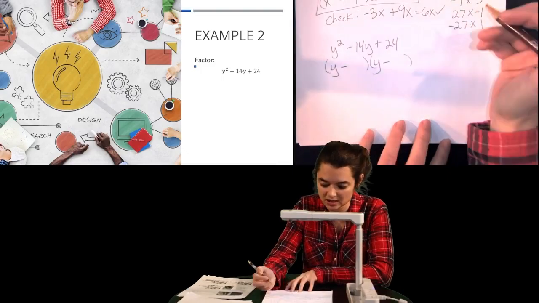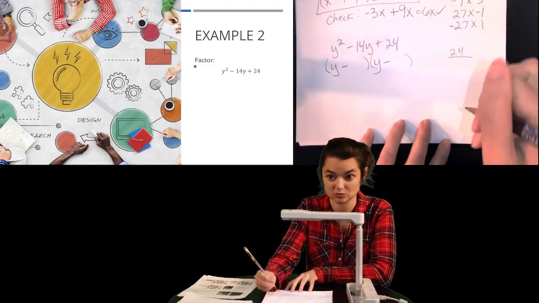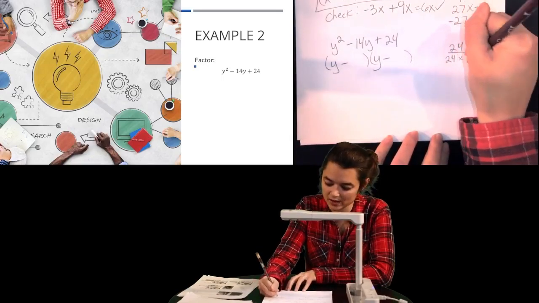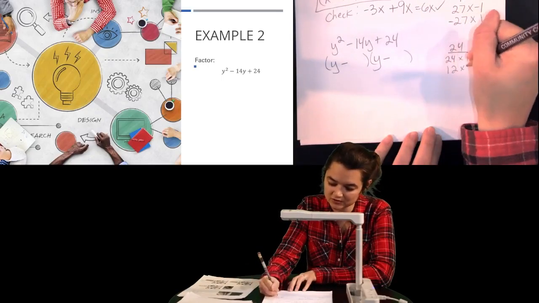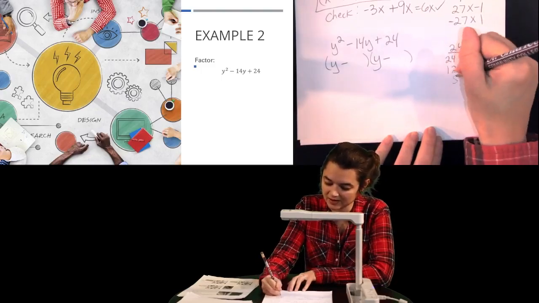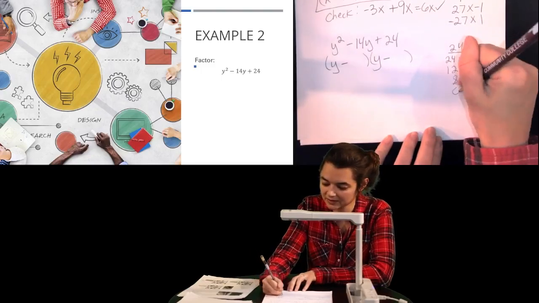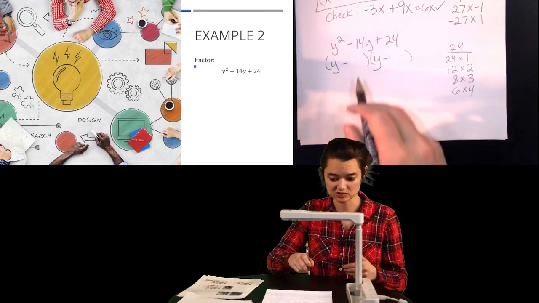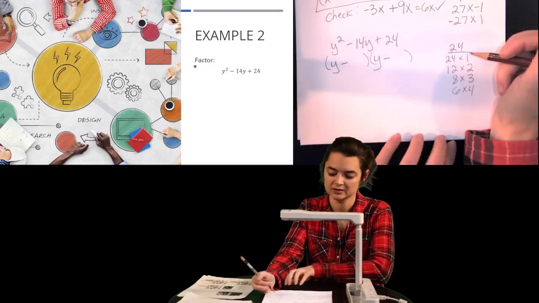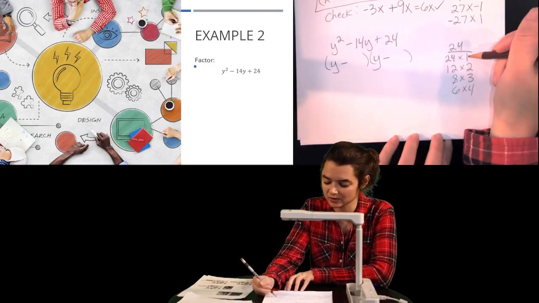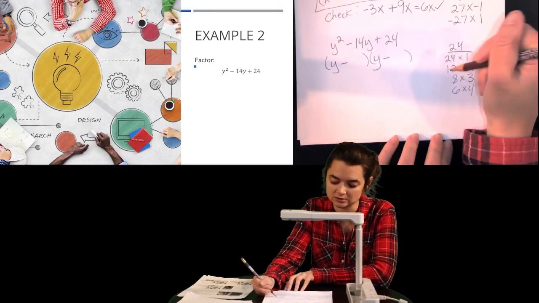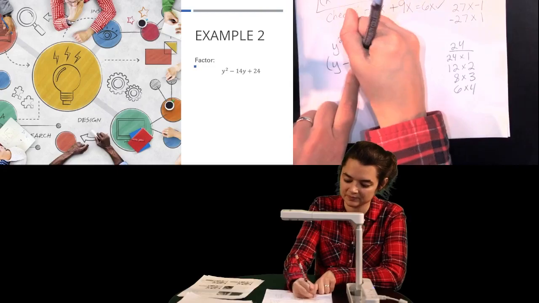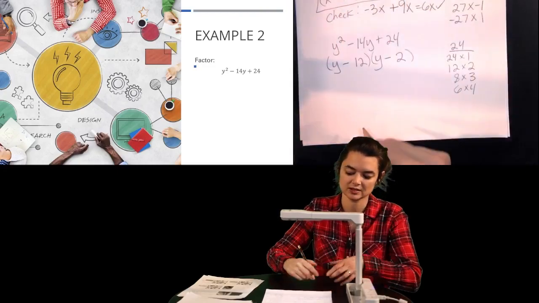All right, so let's talk about the 24. We have all sorts of options with 24. Let's see, we could have 24 and 1. We could have 12 and 2. We could have 8 and 3. We could have 6 and 4. Lots of choices. I'm trying to get to 14 though. And if I look at this, 24 and 1 is probably going to give me 25, isn't it? 12 and 2, well 12 plus 2 would be 14. Let's try that one. Let's try 12 and 2, and let's check that.